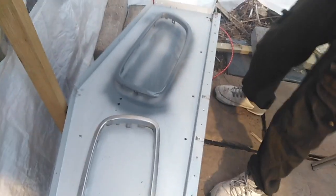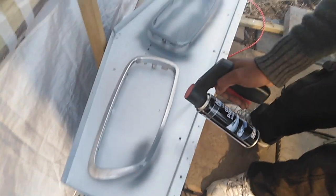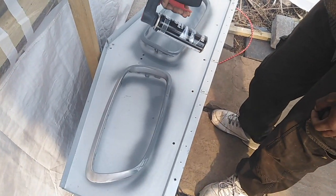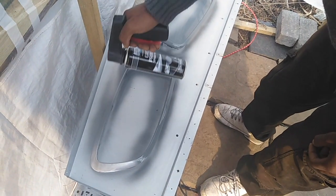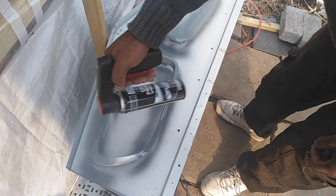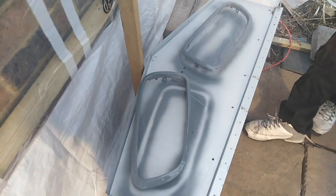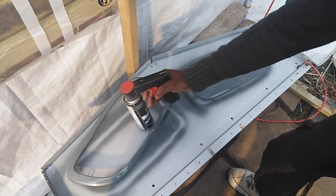Looking sexy already - maybe we should just leave them like that. Nah, looking good. We obviously let them dry properly, and then you're ready to give a couple of coats. Don't do what he just did, but it's only primer so it's alright. Careful of the back wheel - see, he's gonna bomb the back wheel as well!